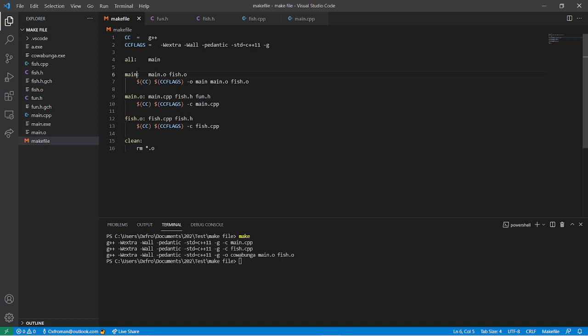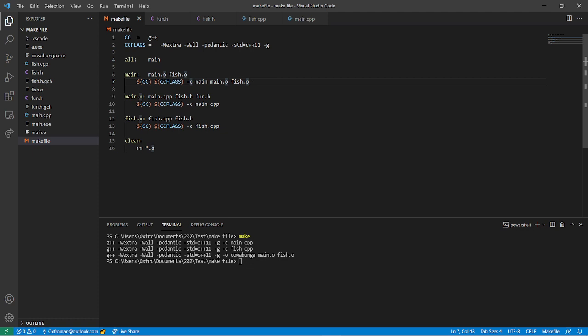So when you have a target, you would need to list anything that is needed for that target. So let's say I'm making main. All right, well, to compile the final executable, I need the object file, specifically an object file for each CPP file.